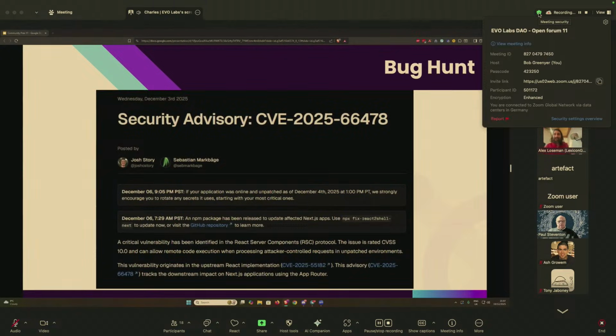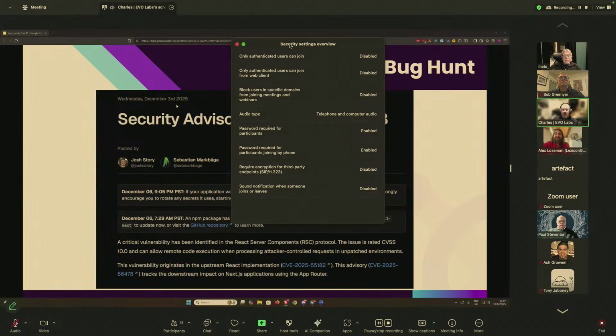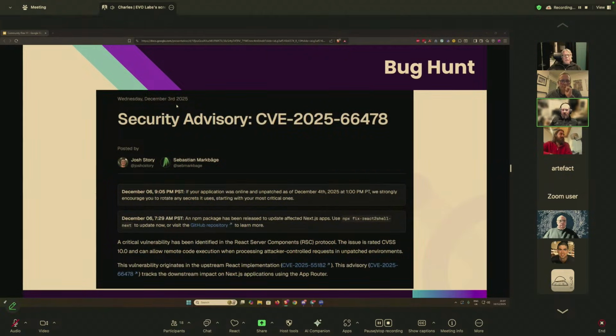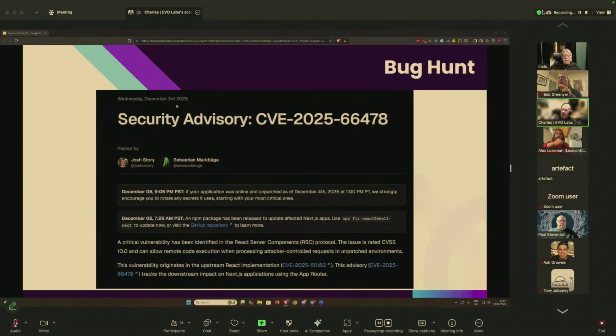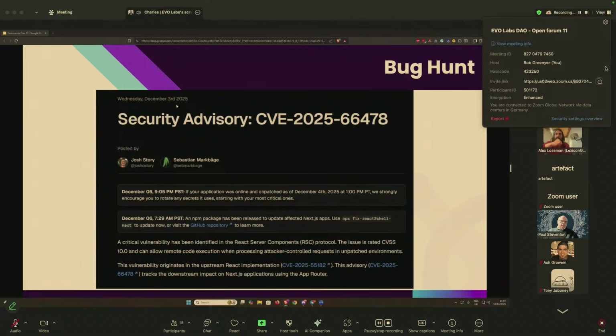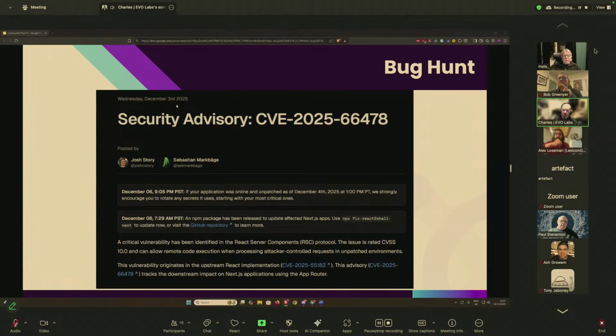Okay, when was this? The 3rd of December. We were doing our final bug hunt, we thought. And when we were doing our final bug hunt, a few bugs did arise as Toon and everybody were testing it. But this was a major vulnerability. This was a huge security problem for a lot of applications worldwide, and this has meant we've had a critical vulnerability since pretty much the 3rd of December, which we've been trying to fix.